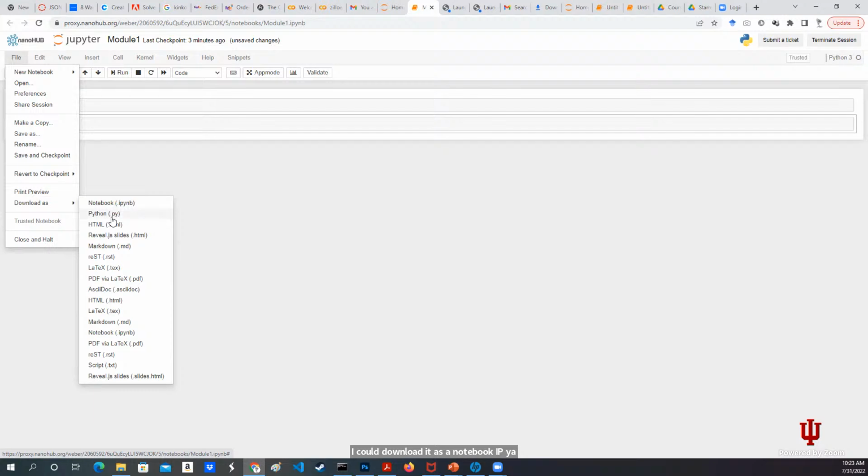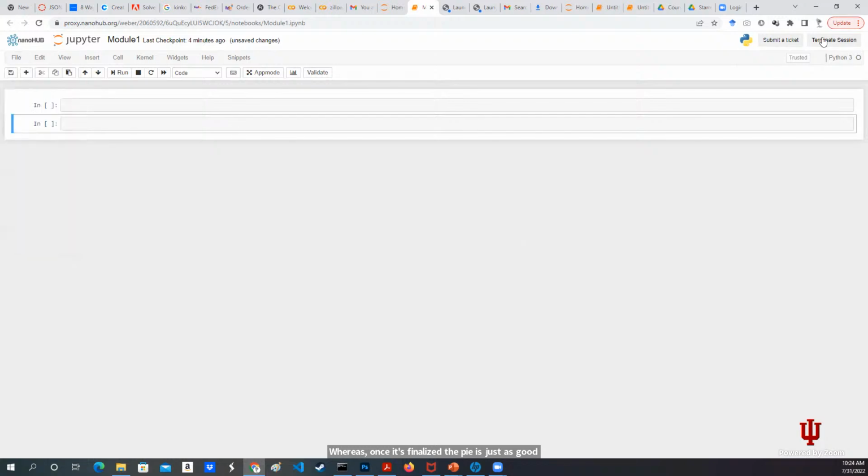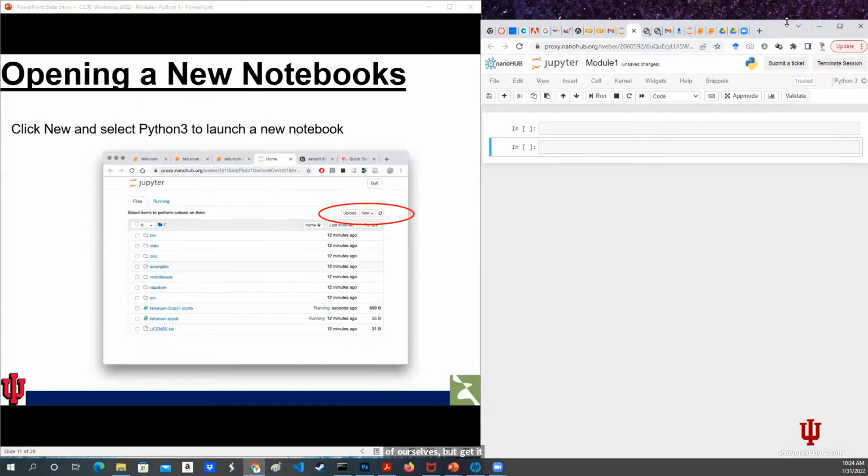If you download it as Python, it will still work, but once again, it'll execute everything instead of being able to execute the individual components. When you're building out code, it's nice to be able to execute one component at a time as you test out different approaches and solutions. Whereas once it's finalized, the .py is just as good because it's going to run through everything all at once. But we're getting a little bit ahead of ourselves. Let's get into the exercises.